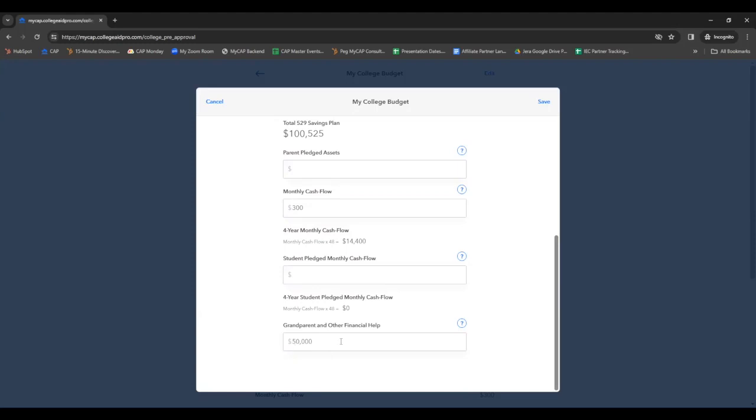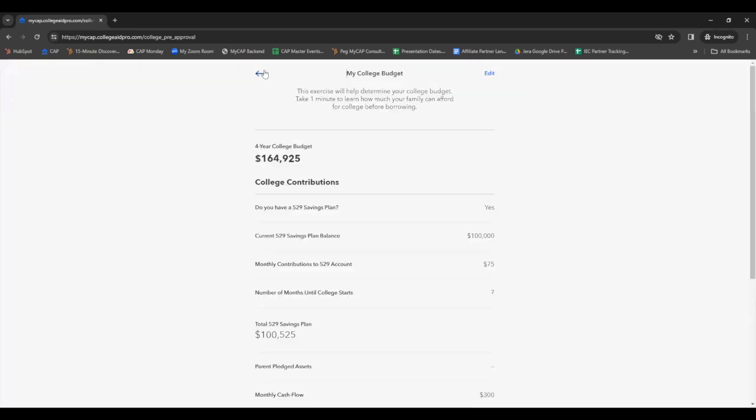Lastly, if you have grandparents or a best friend or anybody who said that they're going to help pay for the cost of college for this child, go ahead and put that amount in for all 4 years. If they said they'll help 10,000 a year, you're going to put 40,000 in. That's not an annual amount. So if you need to do that, most people will probably need to go in and edit this. So make sure you do that. And then again, hit save, or else you're going to lose all the changes you made.